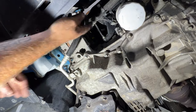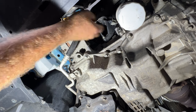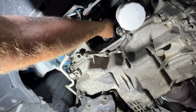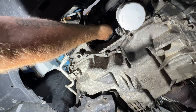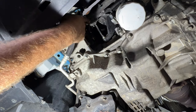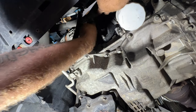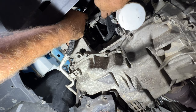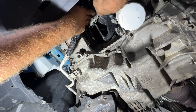And then you also have those wiring harnesses. So this one here should snap into the intake there with that little Christmas tree style clip. And then same with this one here. This one's going to go. It's not hard to see it there.